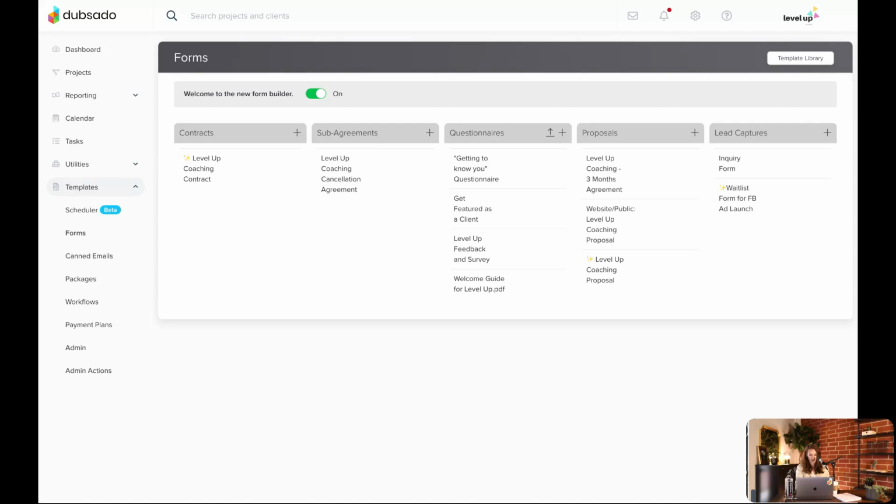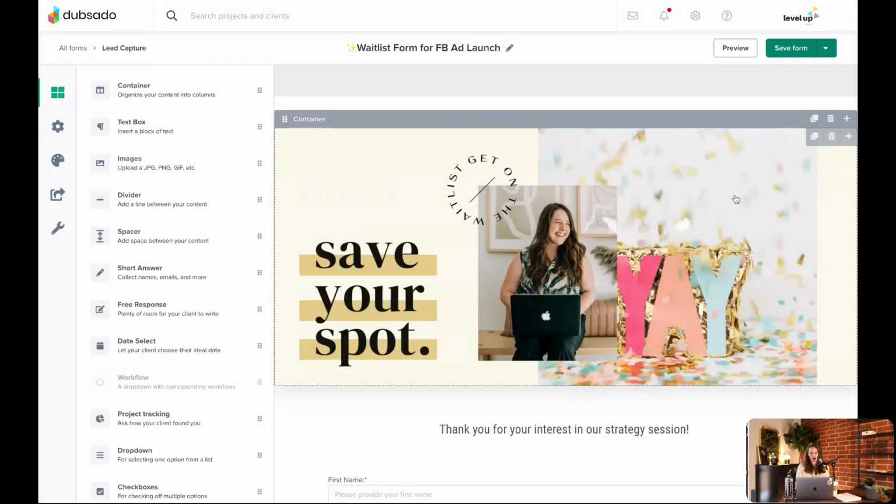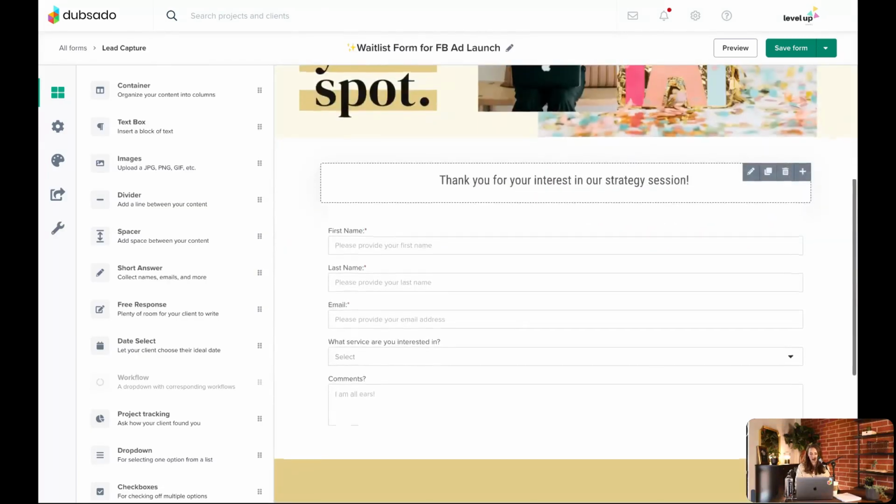Here it is. Okay. So if you want to have certain fields that your client fills out automatically get moved over to the project, this is getting really, really deep. So if you're following along, great. If you're not following along, we'll do another webinar about this. So don't get too scared here.